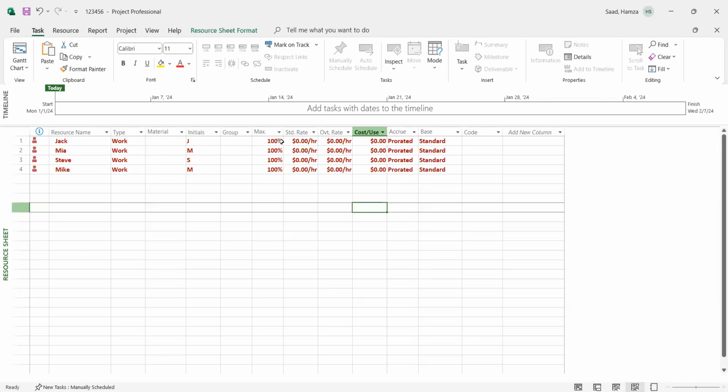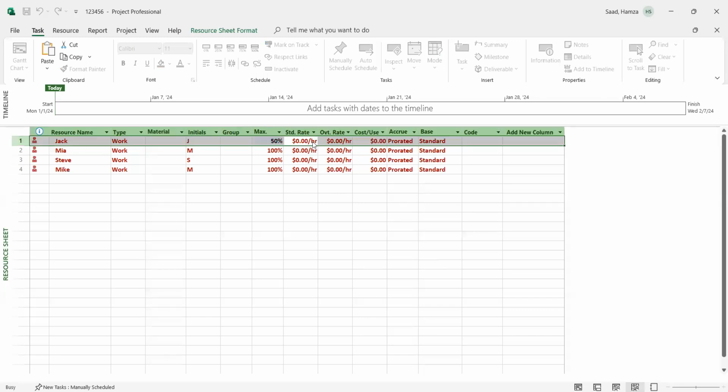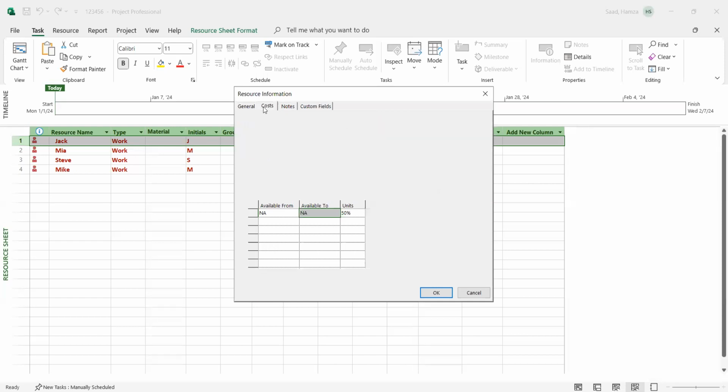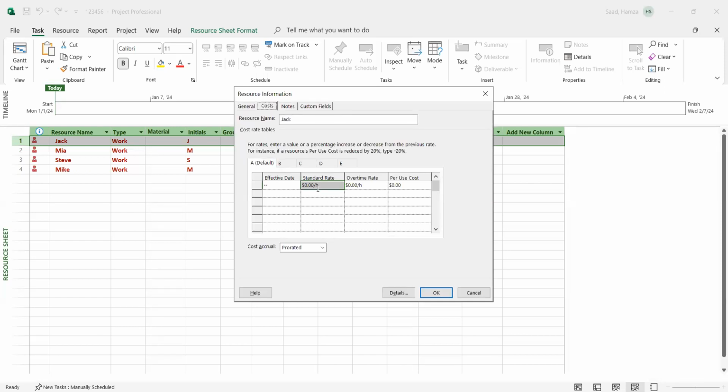Then I'm going to double click. For example, I'm going to start with Jack, who is going to be responsible for recruiting and calling the top candidates in order to invite them for interview. Then I double click here, and I need to go to the cost. When I go to the cost, here it is prevented from accepting any writing, so I'm going to click down, then return back here.